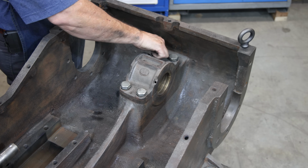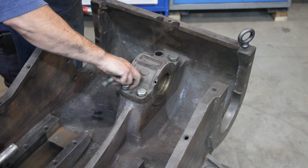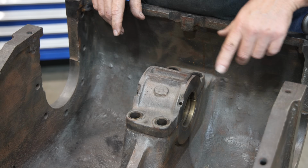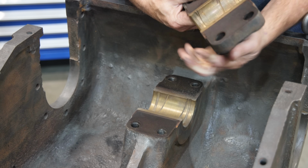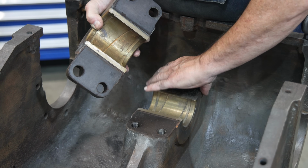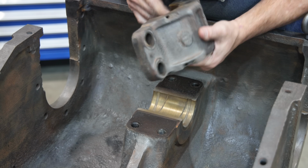We'll get all these off. And let me see if I can find my shims that should go back in here. And these bolts get replaced with studs and nuts to get it back to the original configuration. So let me get all that worked out. We've got those bolts removed, and these will be replaced with studs. I got those ready to go in here when we're ready in just a minute. I pull this up, and oh good, I see that the shims that were in here, I left them in here. That's really good, because I wasn't sure that I had the right shims for this.